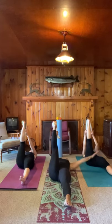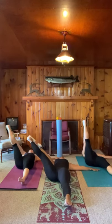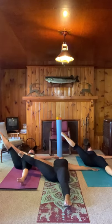Now from here, I'm going to let my right hand grab both sides of the towel. I'm going to bring my left arm out to the side to a T. Open my right leg out to the side for a nice little side stretch. So try to keep your torso or your box, hip, shoulder to shoulder, that's your box, anchored on your mat as you open up into this stretch. Then we'll come back through center.